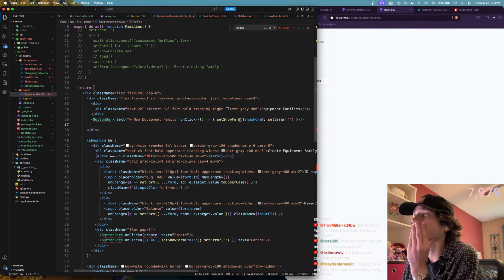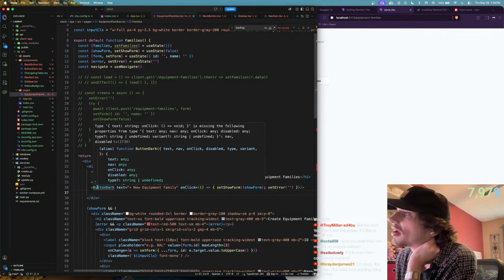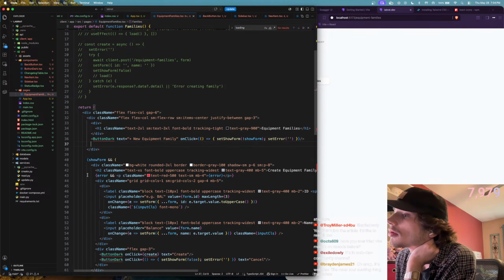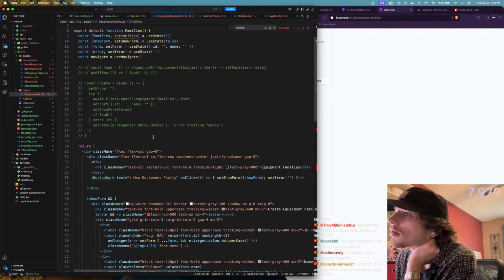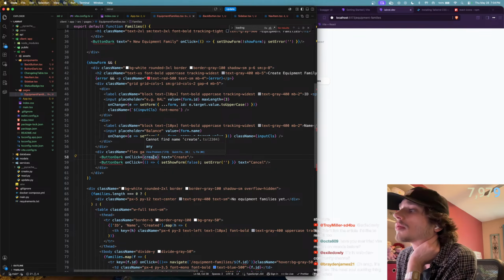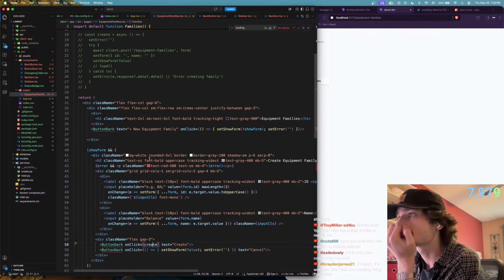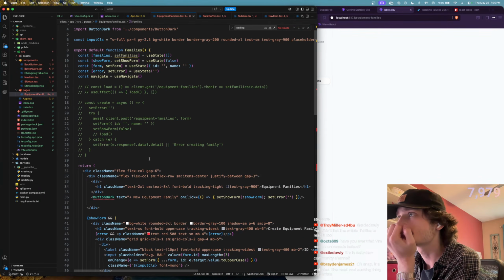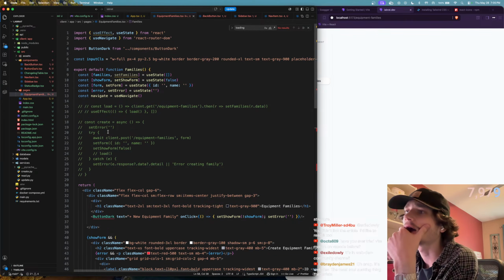So onClick is missing, set show form void. So missing the following properties from type text. Click create. Huh.